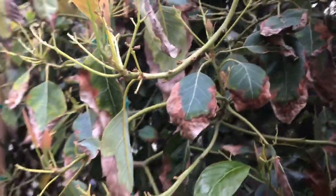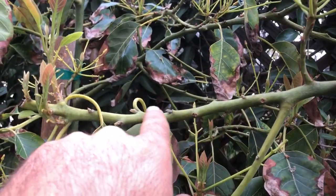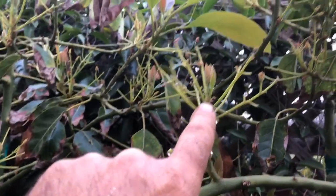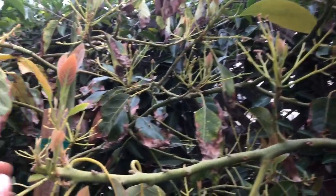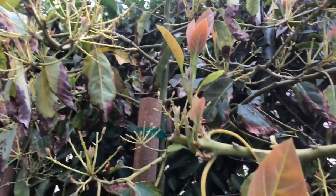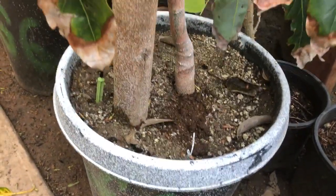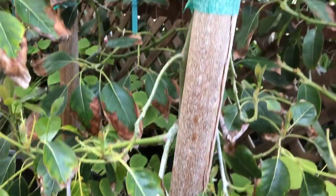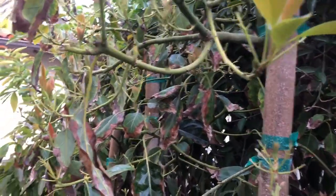It does it everywhere. And then what happens right after that, all the energy goes into the plant. It starts making all these buds. The flowers come out. It takes tons of energy. It starts making all of the fruit. And then, boom, all the new growth starts shooting up. So all that energy is shooting out of the bottom of the trunk in the ground, going up through the tree, and it's taking so much energy that something has to give.